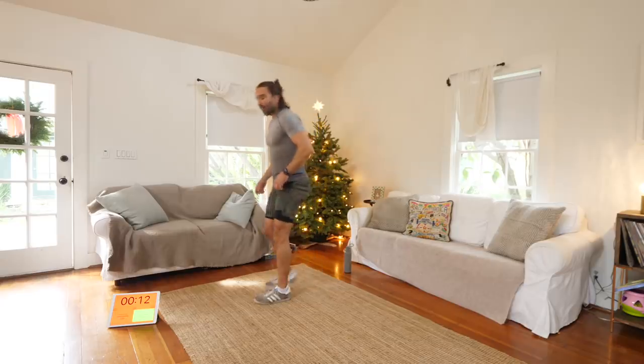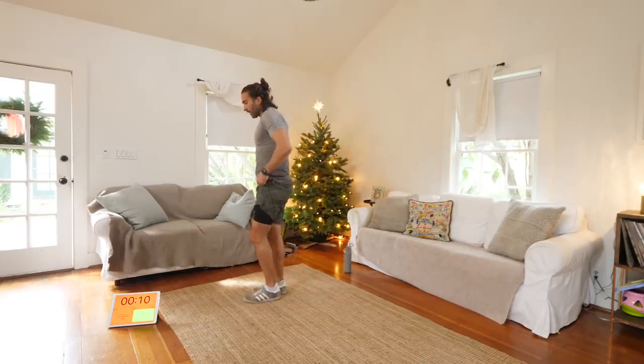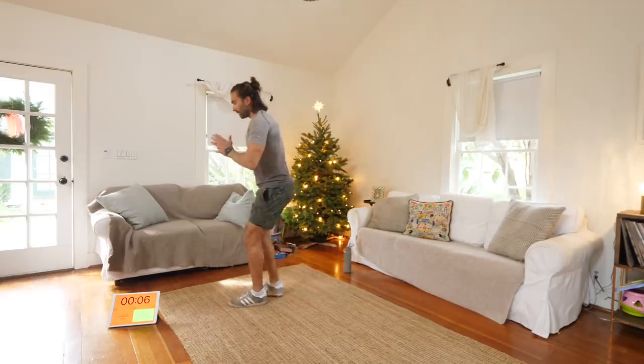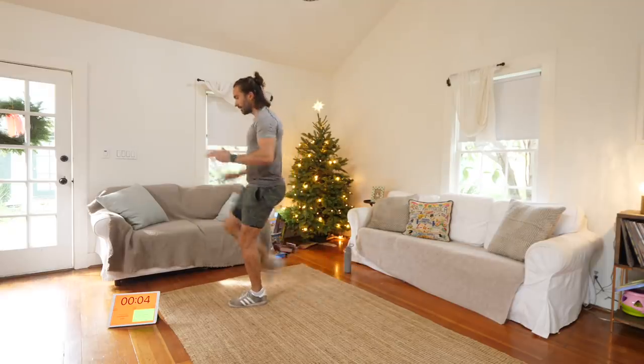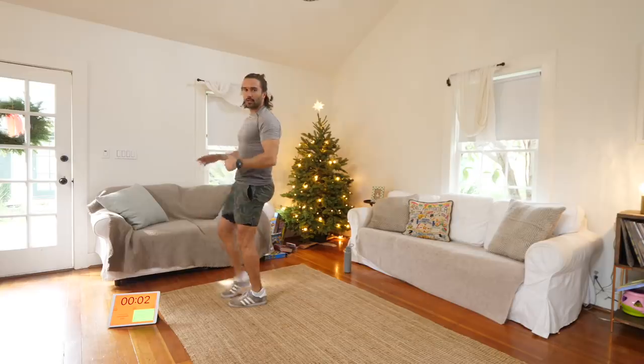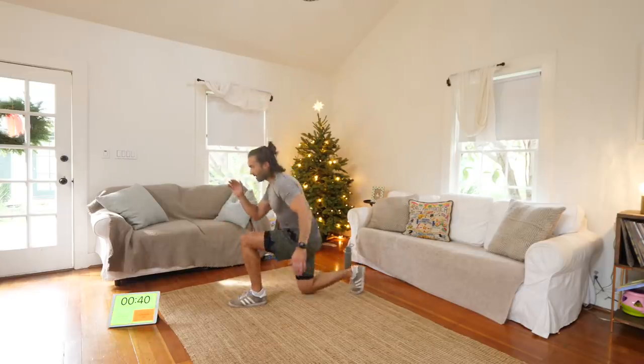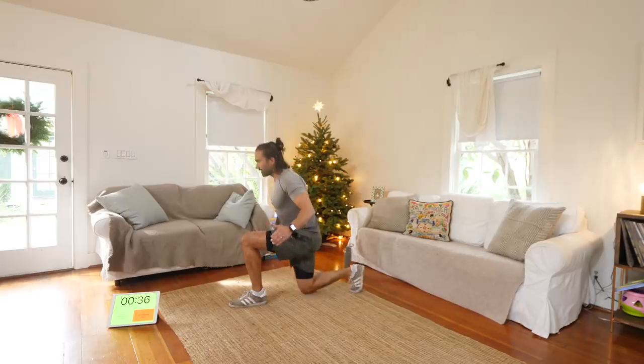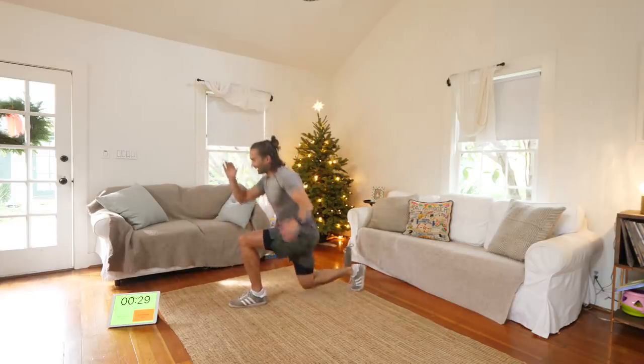Number 5 is gonna be a reverse lunge with a knee drive. So you're gonna reverse lunge and then drive the knee up. So we're gonna do 20 seconds on just the right leg, then we'll switch. So right leg goes back, drive up. So you're sort of stepping back into that reverse lunge, drive the knee up. We'll do 20 seconds on this right leg, then we'll switch and put the left leg back.